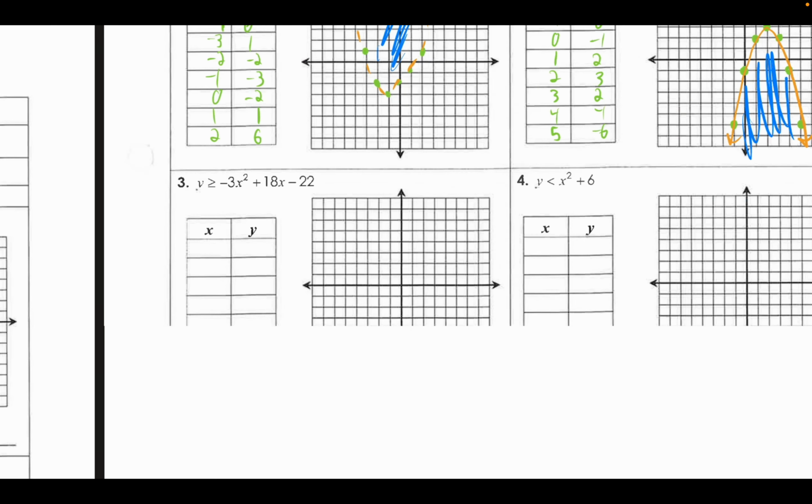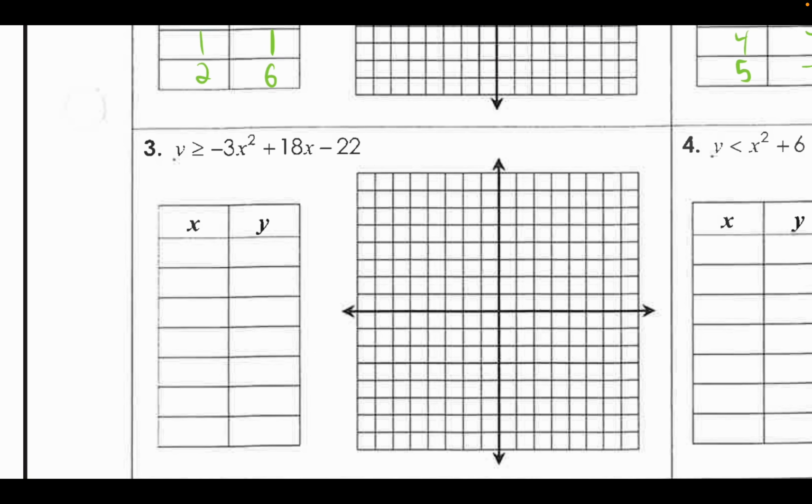Moving on to number 3 here. The axis of symmetry, x equals negative b over 2a, so negative 18 over 2 times negative 3, ends up getting me negative 18 over negative 6, which is positive 3. And I fill out the rest of my x values around that. And these end up getting me the y values of very big, or very small technically, negative 22, then negative 7, 5, and then mirroring it on the other side. So obviously the y values of negative 22 are not going to show up on the graph, but every other one does.